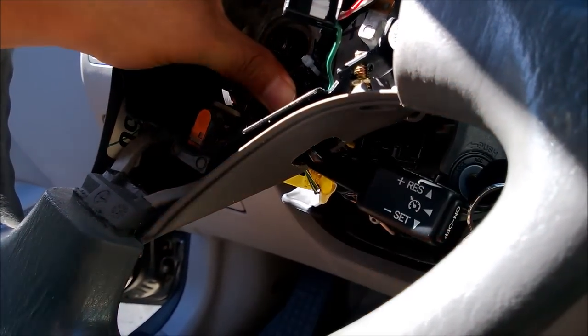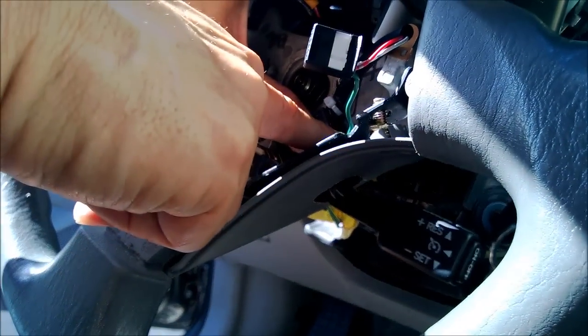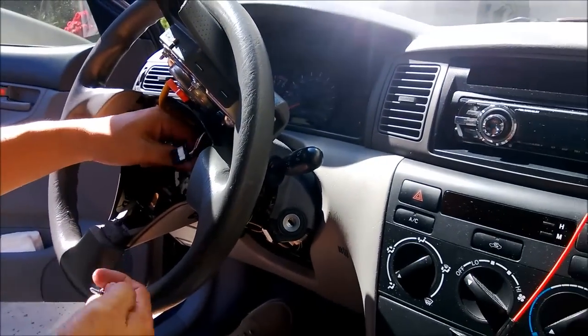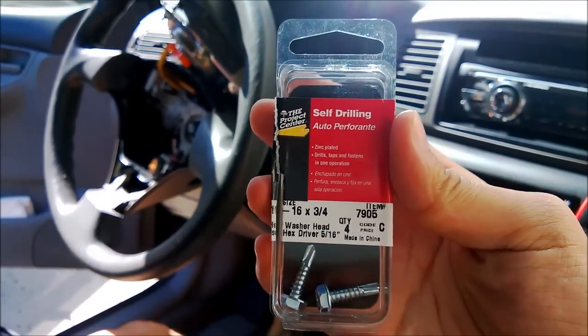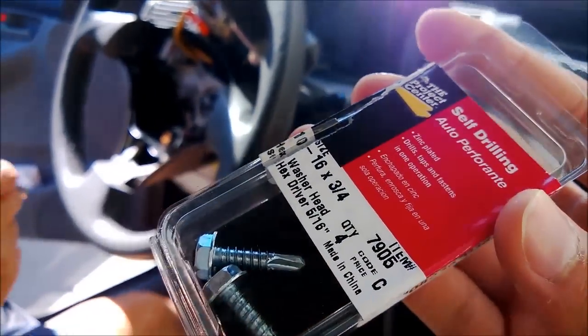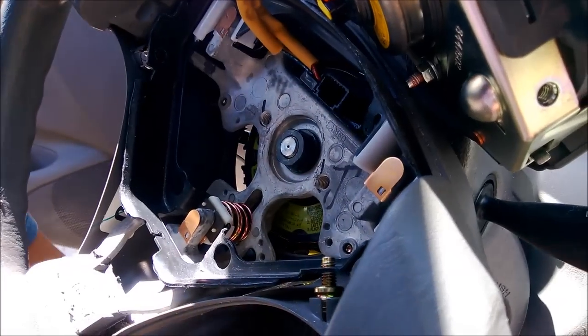Perfect. Okay, so the hole is completed. The only thing we need to do is find some screws. Find the screw that goes in there. Yep. Okay, so we got these screws, 10-16 by 3/4. 3/4 long, yeah. And they look like this. So we'll be trying to use those to mount it to the steering wheel assembly. Let's see if we can tap it in. All right. Okay. I need the extension for this guy.